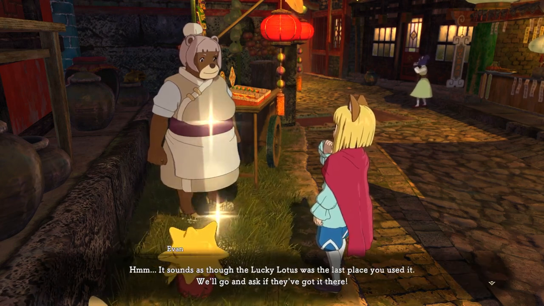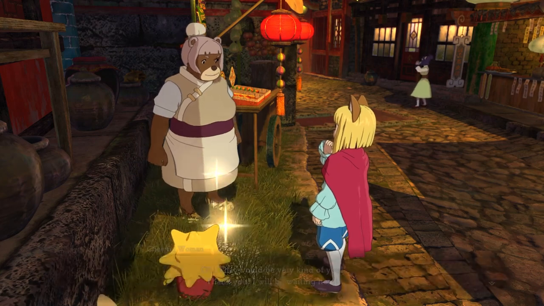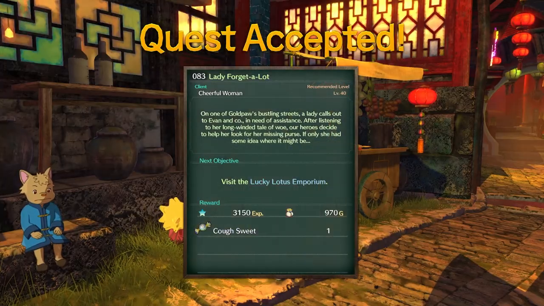Lucky Lotus was the last place you used it. Alright. Got it. Or it might be with that friend.